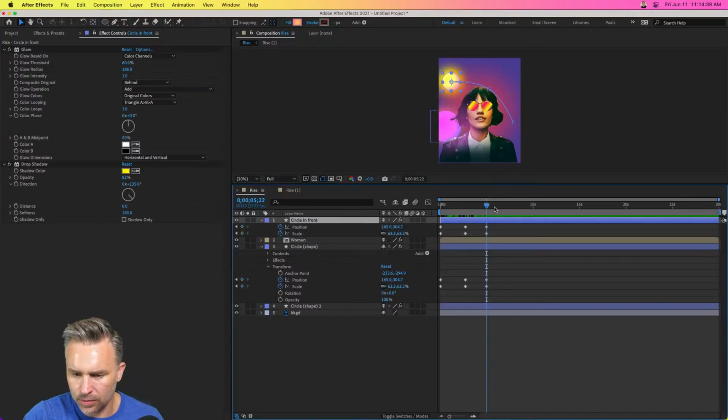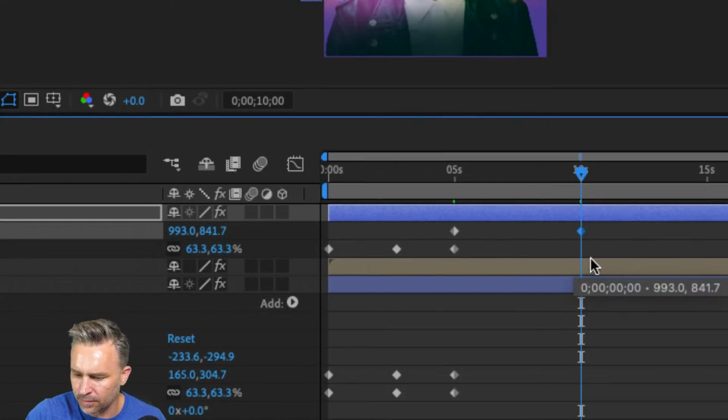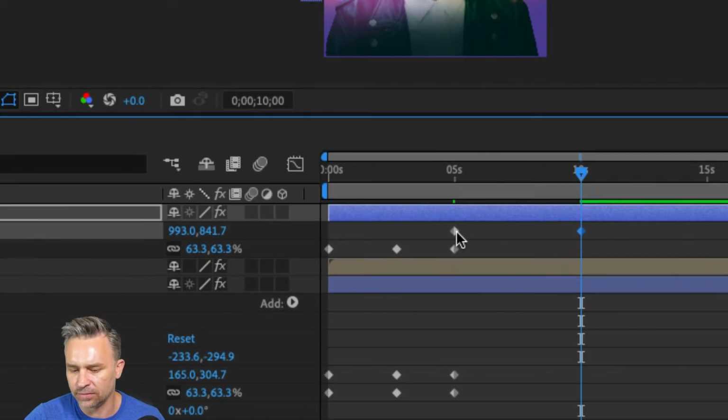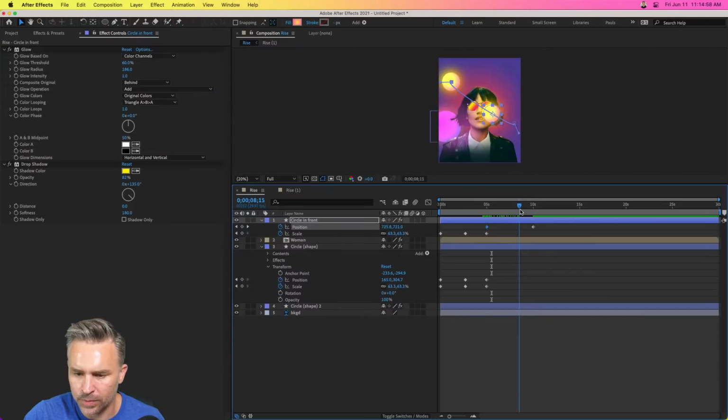Okay, we'll take this, we'll move along here. You ready for this? I want it to start and end at the same time frame. So you can actually copy and paste these keyframes. You want it to start and end at the same position. So now it goes from there and it goes in front, back to there. Super easy. When it's in front, we want it maybe even a touch larger. So let's go down here.